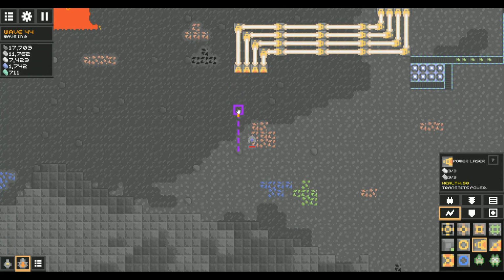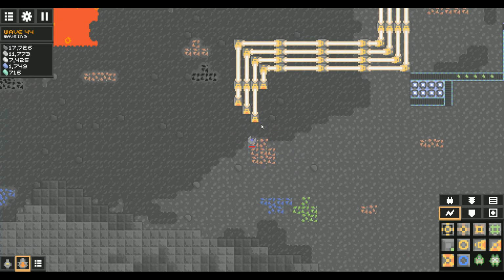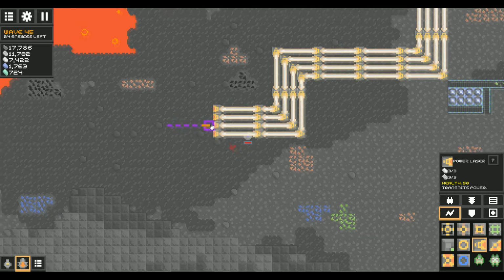One, 2, 3, 4. So now I want to turn it again, because I'm trying to avoid all the resource deposits. How far it was actually turning it, but you know. Oh dear, this is actually bad, because as soon as the enemy wanders near this, they're going to shoot at it, so yeah.